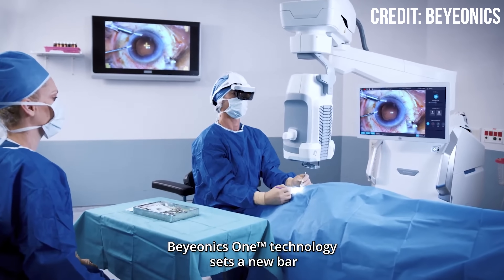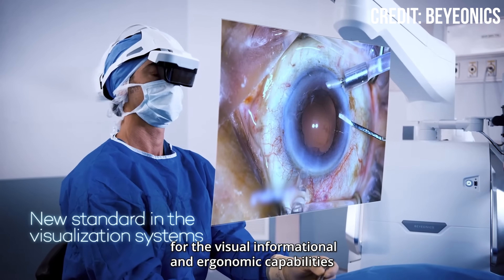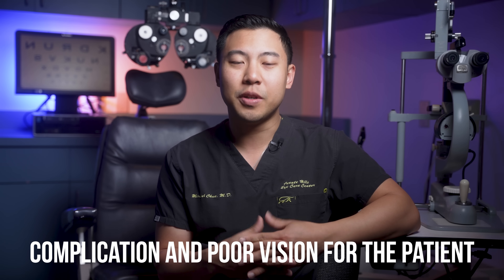The next way the Apple Vision Pro can change life as we know it is how doctors approach medicine and surgery. Believe it or not, using augmented reality headsets to perform surgery is already a reality for eye surgeons in the US. The Bionics One is an augmented reality headset which takes incoming video feeds from a surgical microscope. When performing eye surgery, we have incredibly small margins of error — just fractions of a millimeter can create a complication and poor vision for the patient. So we depend greatly on having perfect 3D vision and depth perception while performing surgery, because we need to know exactly where our instruments are in someone's eye at all times.